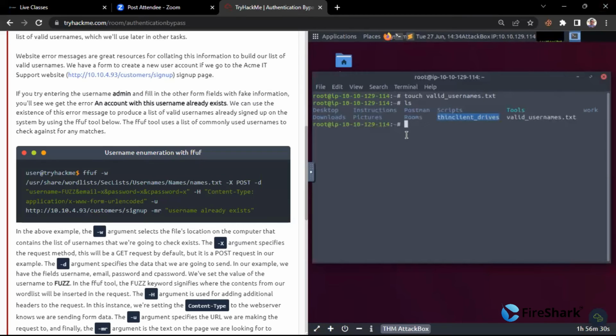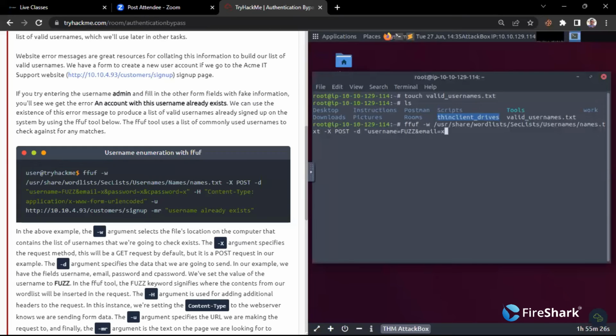So we'll use this command, ffuf -w -X POST -d username=FUZZ and email=x.